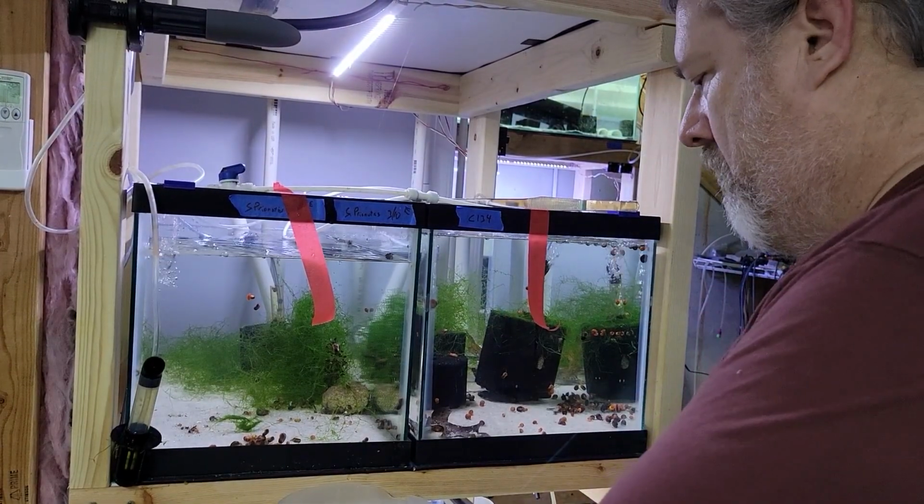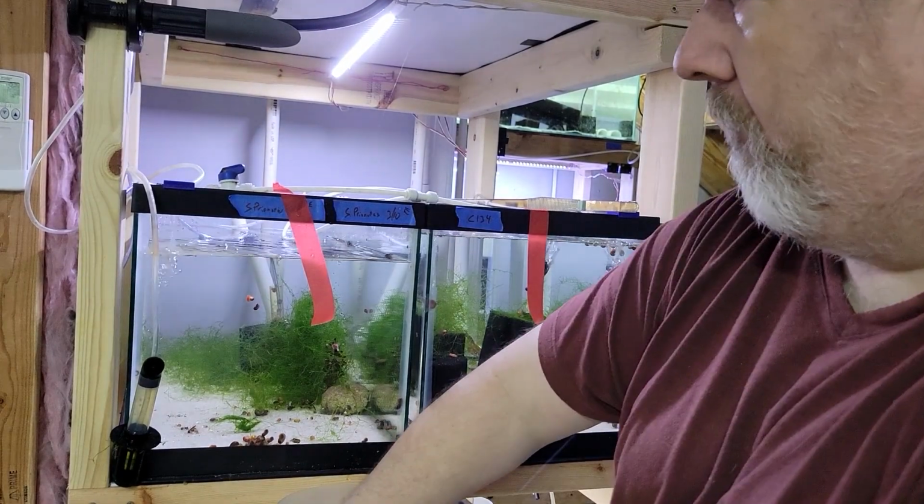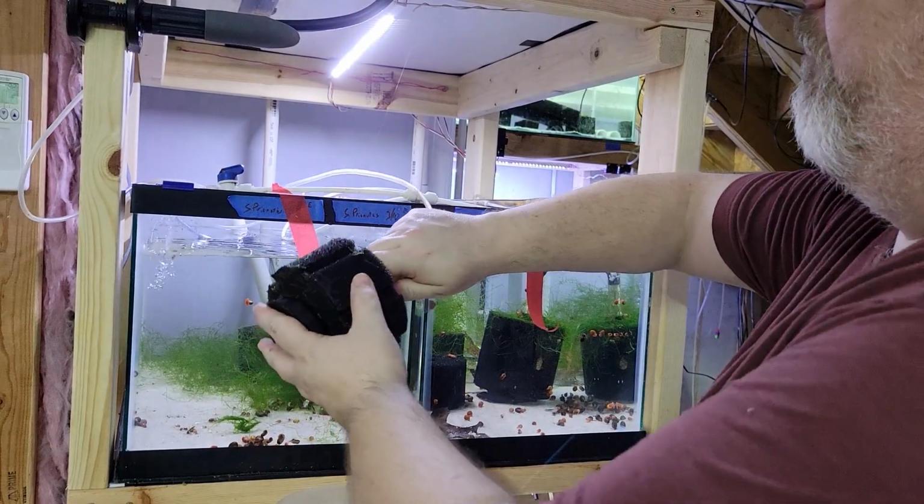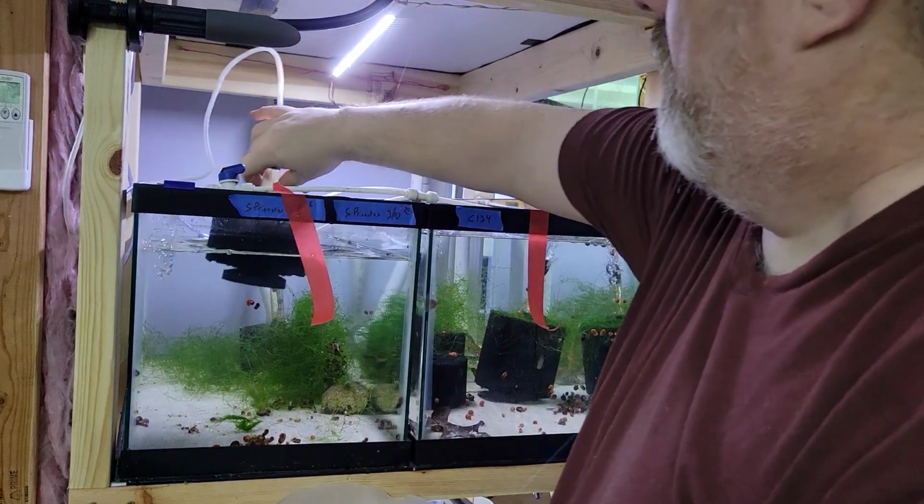Step 8. Put the base back on the filter and drop it back into the tank. You'll see a slight bit of cloudy water right at the top of the sponge, but that will clear up in a few seconds.